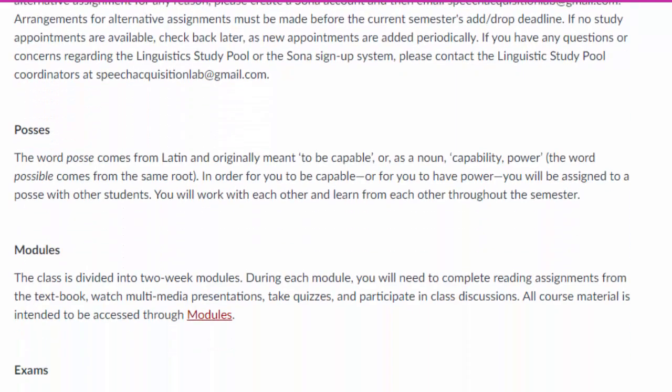All right, posses, let me explain this a little bit. You are divided into posses of about 20 students. The idea of this is that this class should feel like a small class to you. So a lot of what we're doing is discussions, and discussions just don't work very well when you've got 200 people trying to contribute. So we reduce it to 20. That's a pretty manageable number to have a real conversation on these online discussions. So for you, I really hope this feels like a small class. It should. For me and for the TAs, it feels like a really large class.